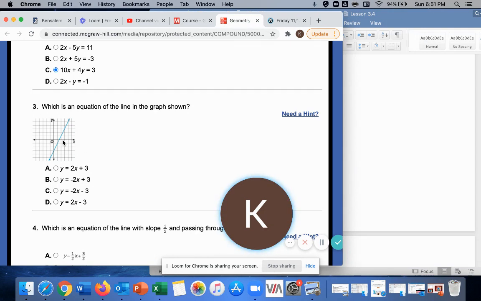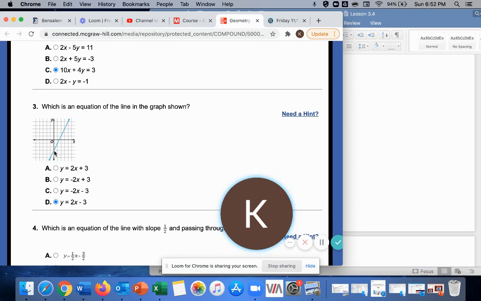So as you can see, all these are written in slope-intercept form, which is super helpful. And as we can see, if we're standing here on the left, are we going to go uphill or downhill? If we're going uphill, which it looks like we are, that means our slope is positive, which means it's either going to be A or D. Then we have to look for the y-intercept. As you can see, it hits the y-axis here underneath the origin, which means our y-intercept is negative, which means it must be D. Positive slope, negative y-intercept, we can just do that.